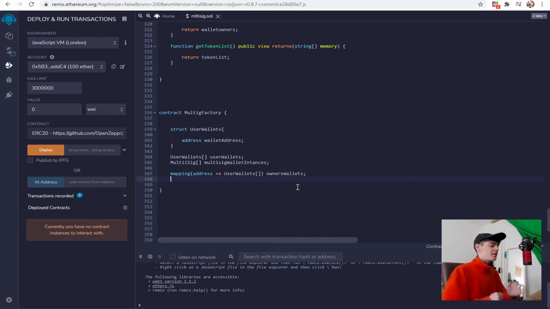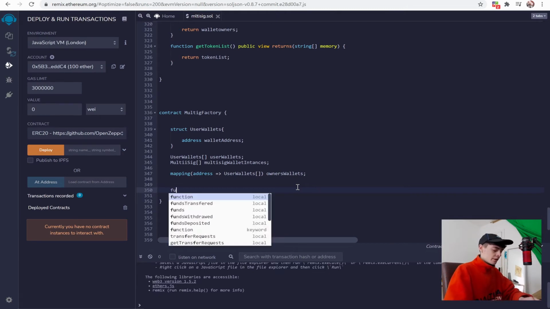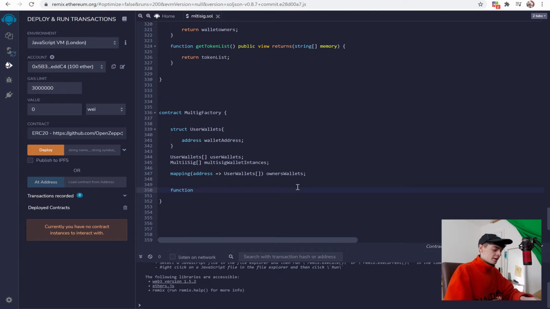Now that we have these two things set up, we can create the function that allows us to deploy instances of our multisig contract. We'll create a function and call it create new wallet. We're not going to pass in any parameters, and we'll let this be public because anyone should be able to do this.